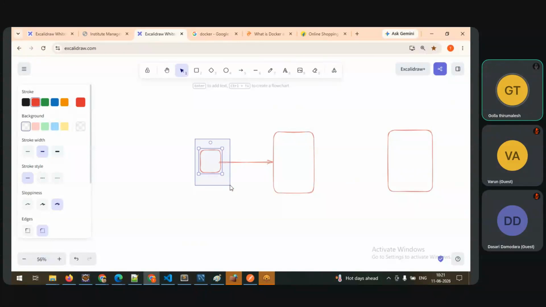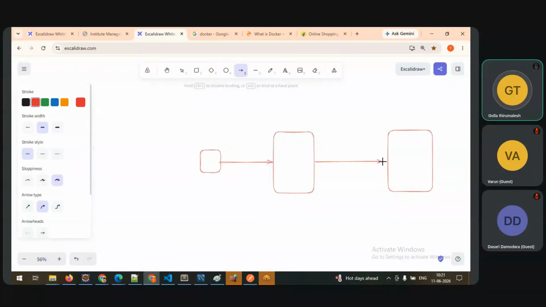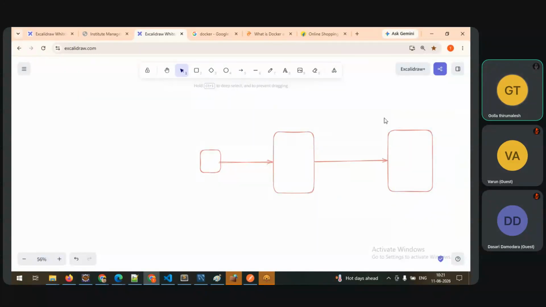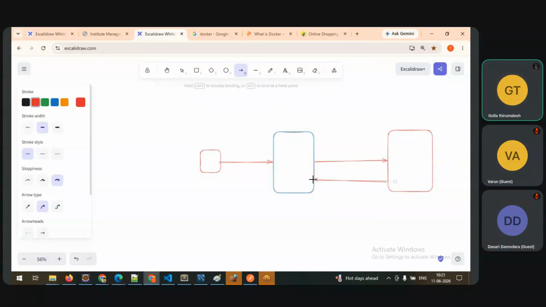The customer orders the food. After doing the payment, automatically the request will go to the hotel. From the hotel, within seconds, the request will go to the delivery boy. The delivery boy is going to come to the hotel and will wait until the food is prepared. After the food is prepared, suddenly we get the message: the delivery boy has reached the hotel and is waiting for your order. Then the delivery boy is on the way.